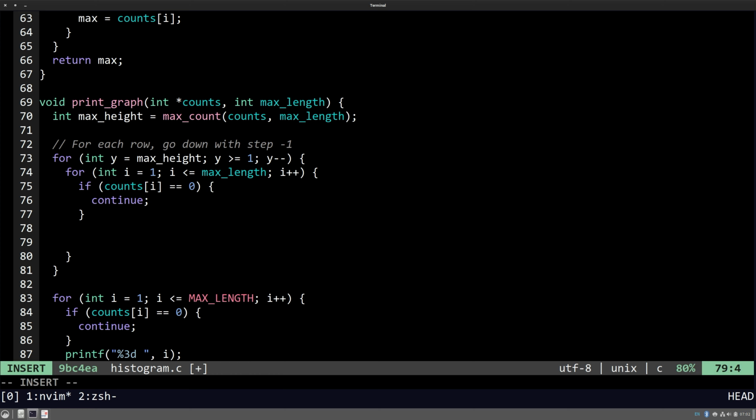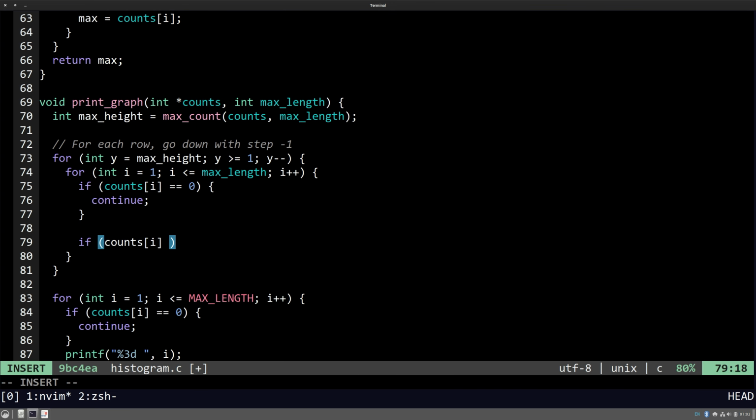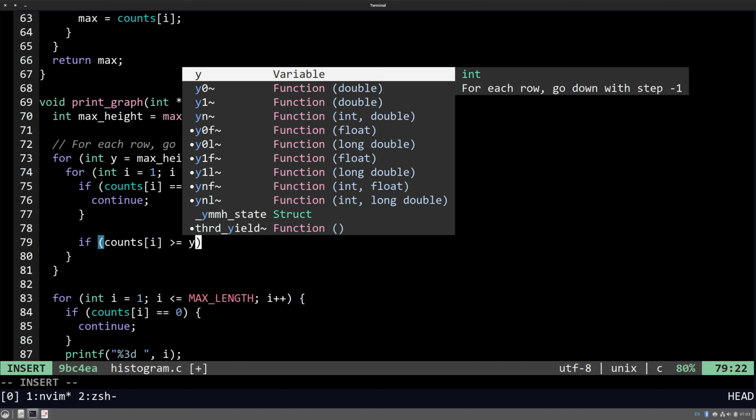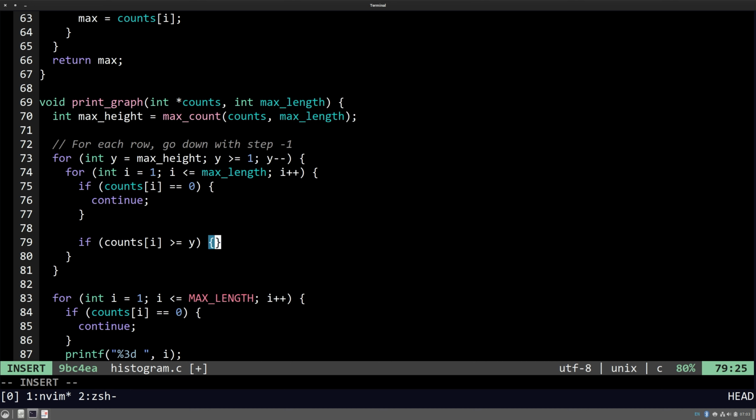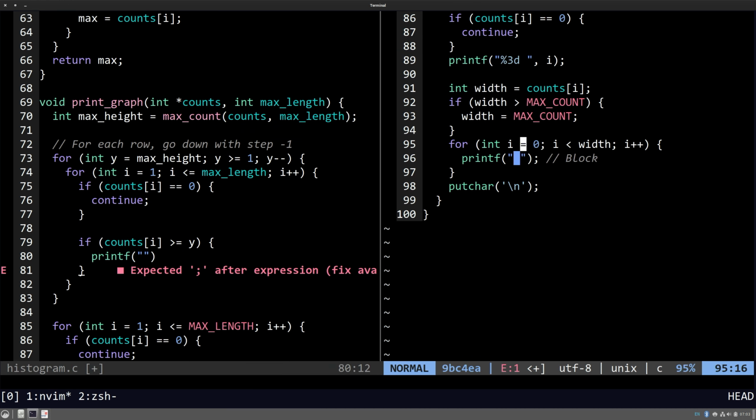And so if for this word count the height is greater than or equal to the y, then we print this count like this.